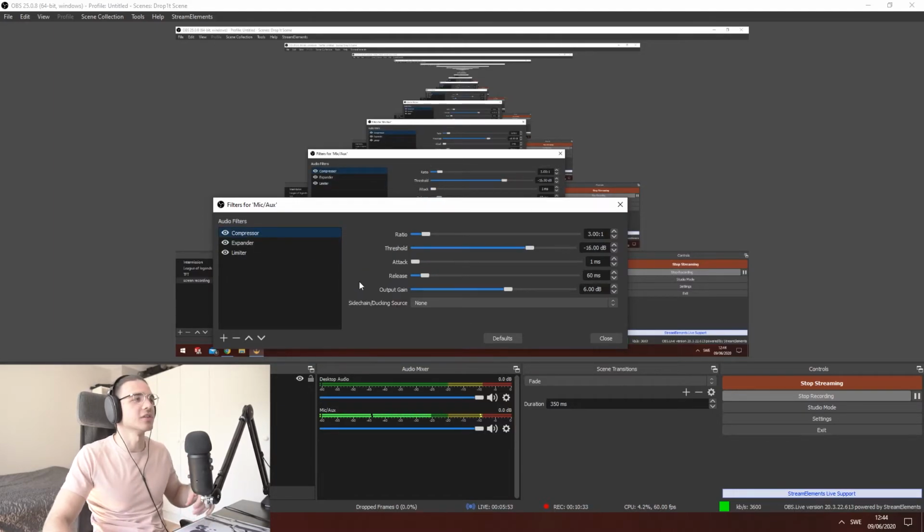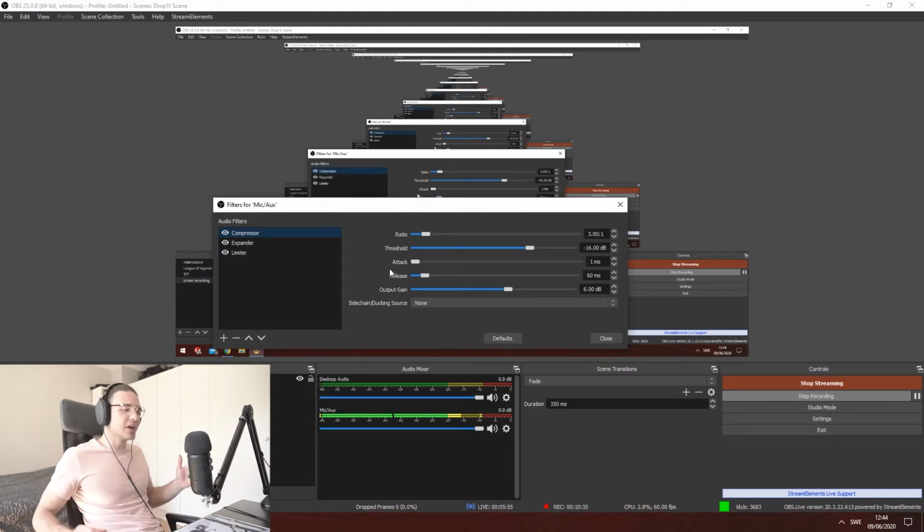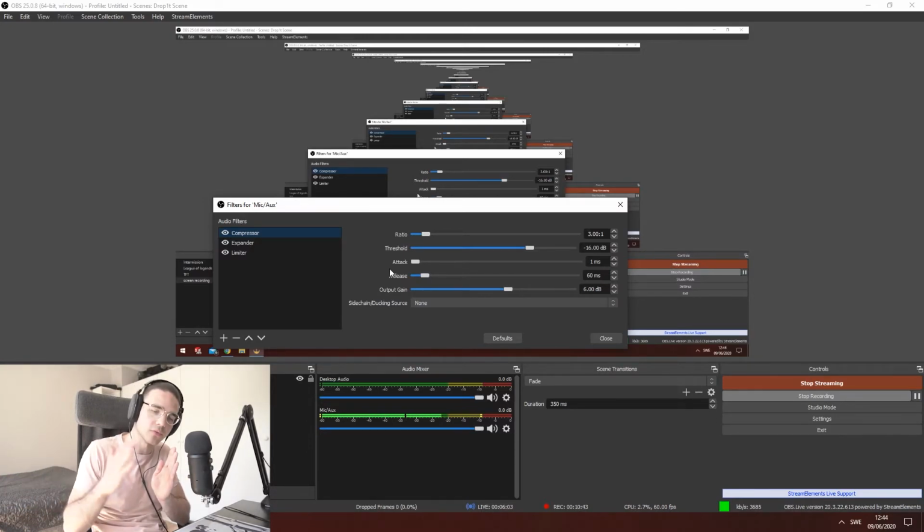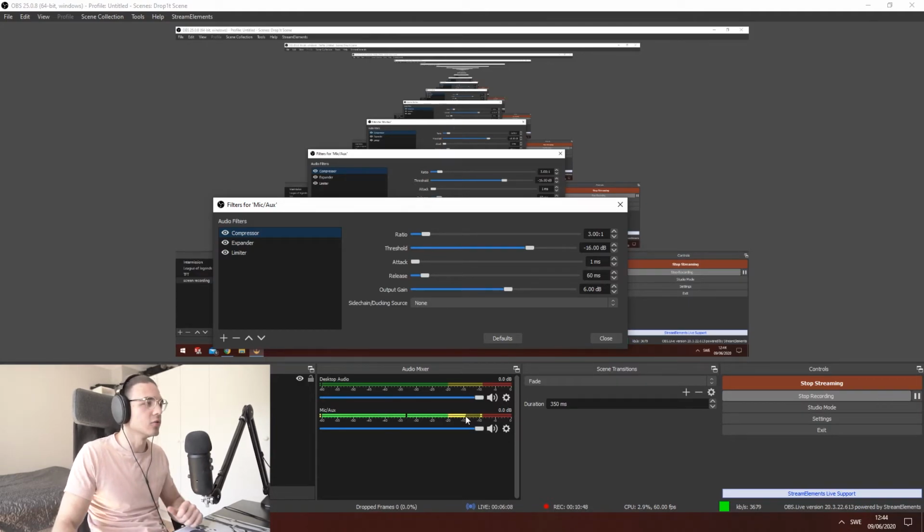And a compressor, what does a compressor do? Well, it brings up those low sounds from your microphone, gaining them up and compressing the loud noises, making it essentially stay in a zone that you want. Like, you want to be around the yellow zone to sound crisp and clear and loud, right? And so without the compressor, I'm around the green stage here. But with the compressor turned on, I have my gain boosted up a bit and my threshold a bit lower. So basically, I'm staying around the yellow bar, around here.